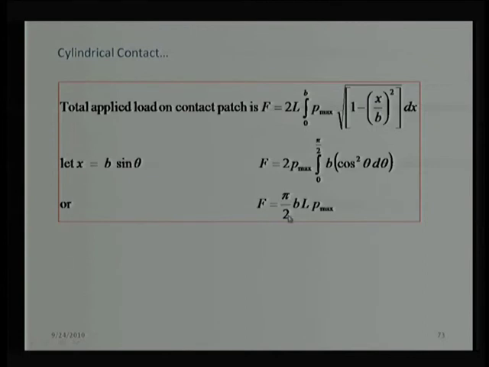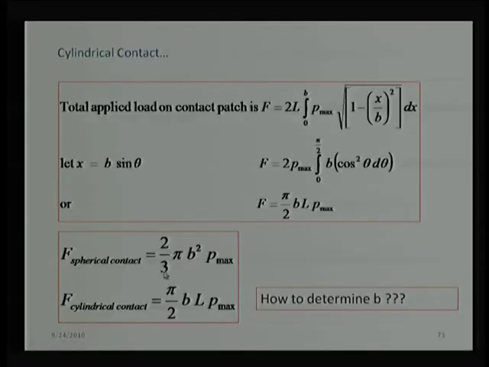So, F is equal to pi by 2 times b times L times P max. That means, again the length of the cylinder will be known to us, b is unknown and P max is unknown. If we know the definite geometry, and at what pressure the surface is going to deform, then we can directly find the B value. If those things are not known, then we need an additional relation, as I mentioned earlier, that we derive based on elastic deformation. That is some strength of materials relation, or we can use a strength of materials book.